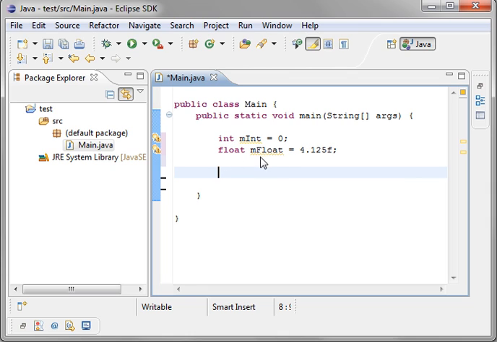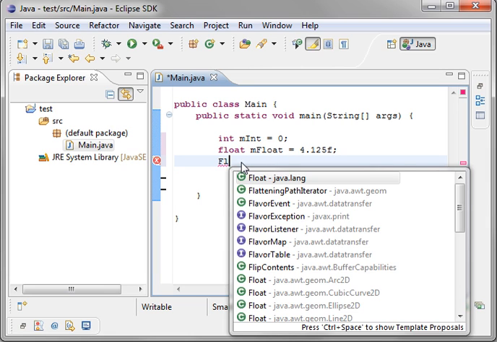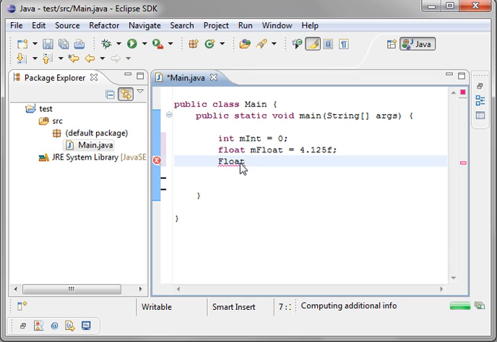So we have two primitive types. Now, how do we know they're primitive? Remember we talked about wrapper classes with boxing and unboxing. How do we know these are primitives? Well, they're lowercase. If you wanted to do a wrapper class, you would do the uppercase. That's a wrapper class. That's a primitive. So let's just stick with primitives to keep this simple.